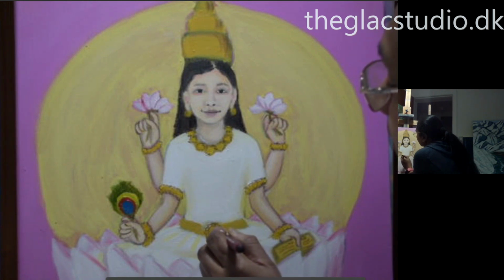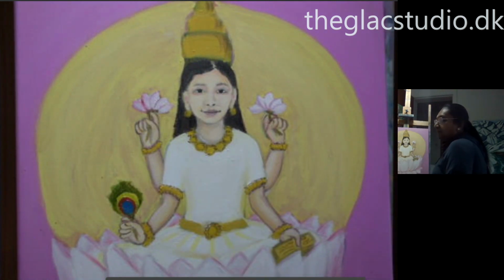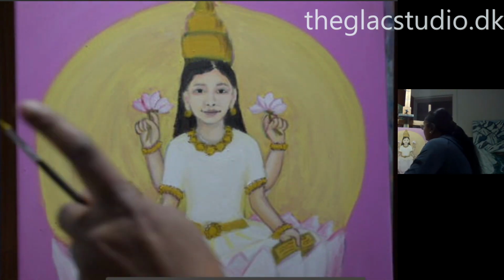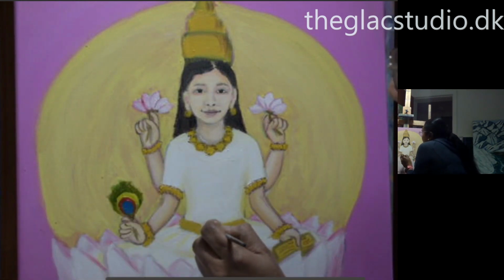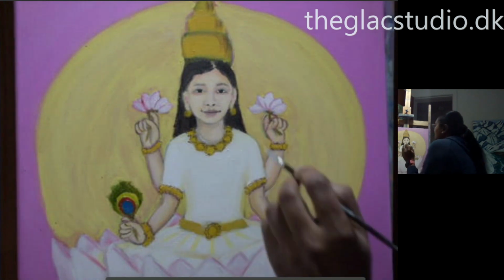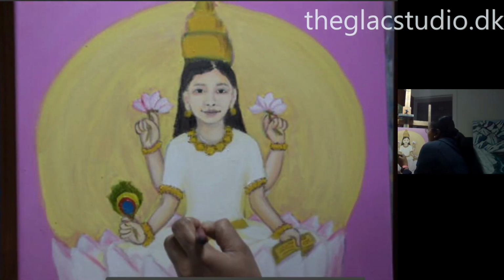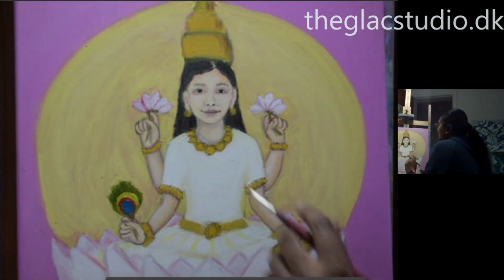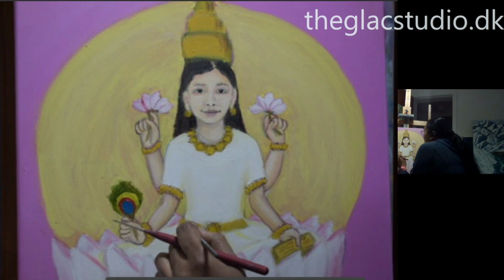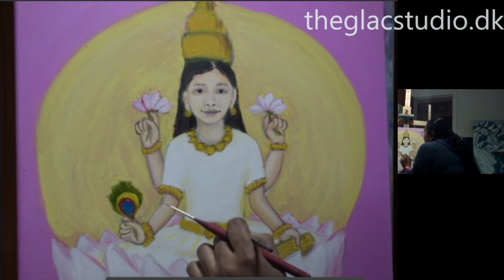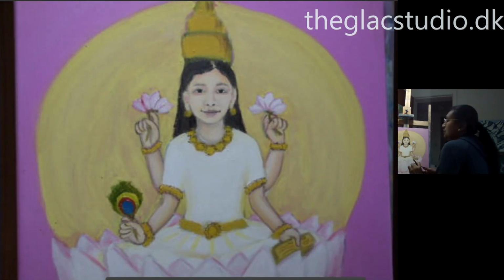Yes. So that was the circle with the flower shape, and I'm going to do that also here. A smaller one, another smaller one. So let's see how far we go with smaller circles here.